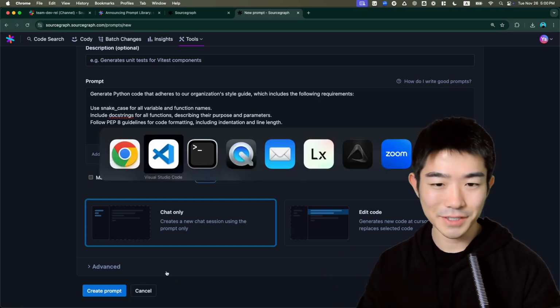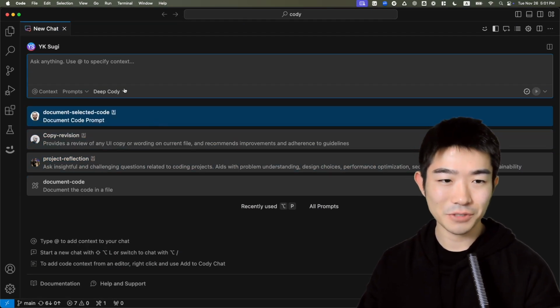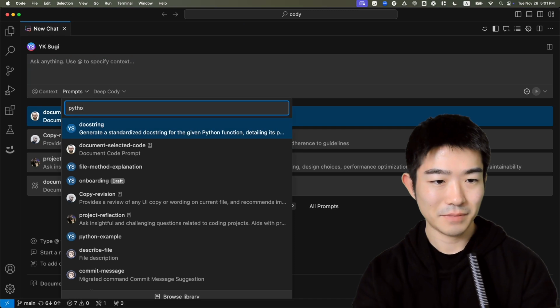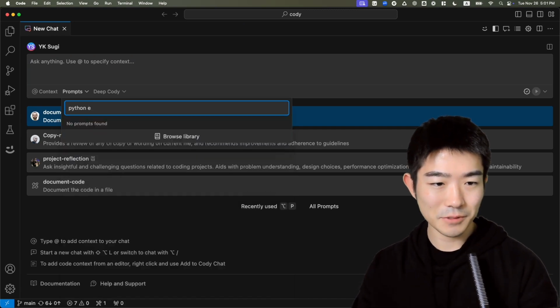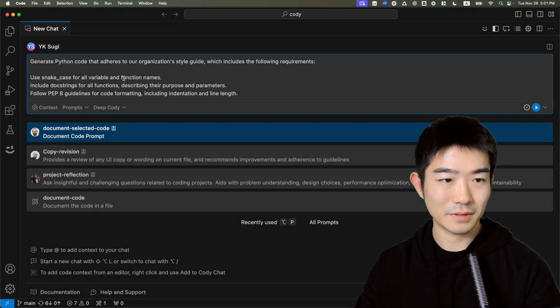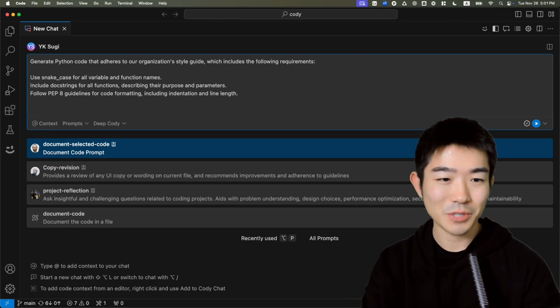Once it's created, you can go into the web version of Cody or an IDE version of it, and then find the prompts, Python example, and add any other information you want to add to this prompt.